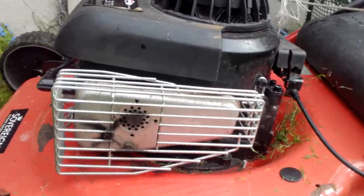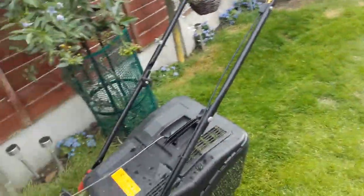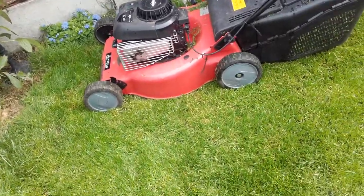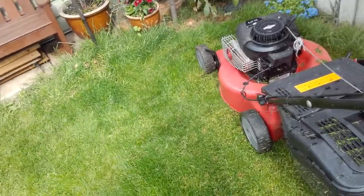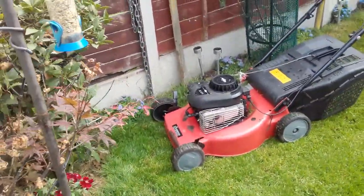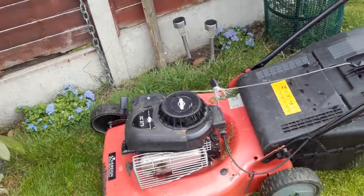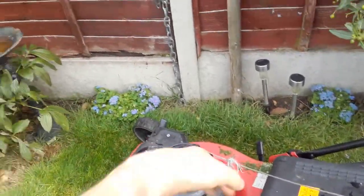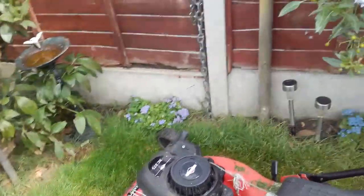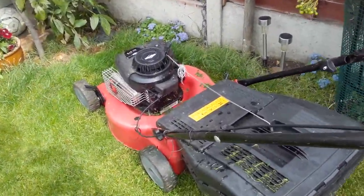This is the other one, and if you notice this is what the Qualcast was doing - making that ticking sound. But this one's doing it as well, and there's actually steam coming from the exhaust. When I took the air filter off it sounded louder than it did last time I used it, really noisy. I could see very faint drops of water in there, so whether it's got damp or something and that's why it was noisy, I don't know.